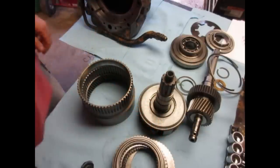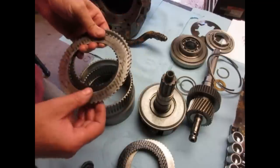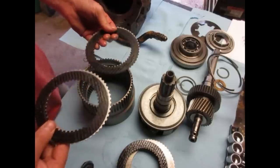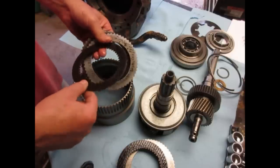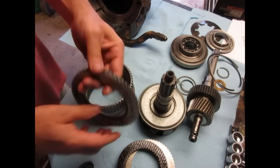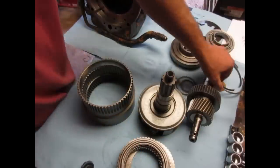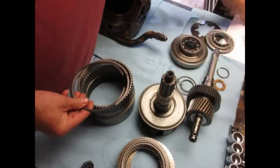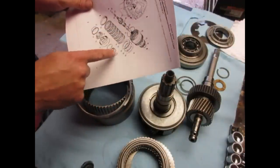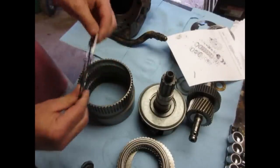I don't know. The front clutch didn't seem like it was turning easily. So I cleaned them up good. As you can see, they aren't in great shape, but I didn't have any problems with forward, so I'm leaving them. Hindsight, I probably would have got some more front clutches, but since I'm in here. Another thing to consider is there's three rings right here. One, two, three. One, two, three. So they're different thicknesses.